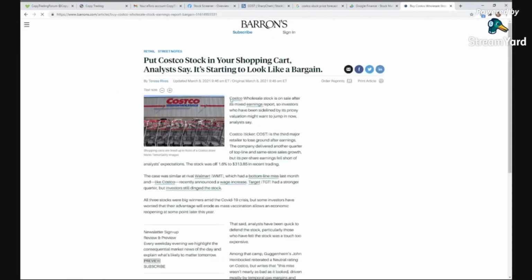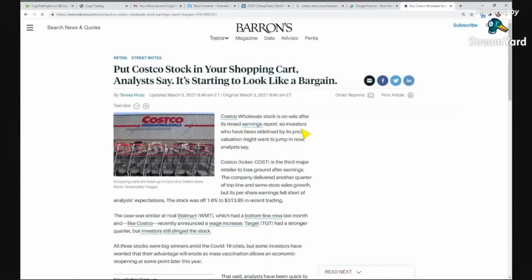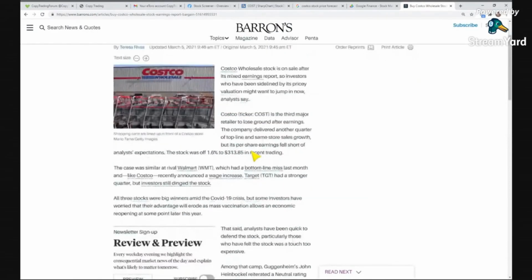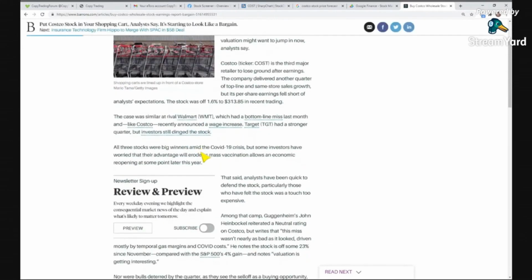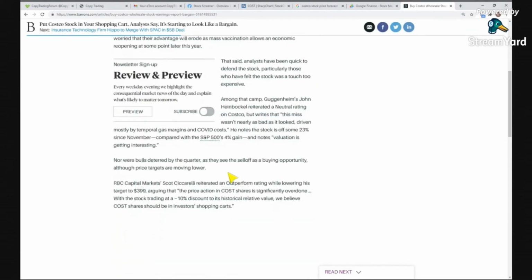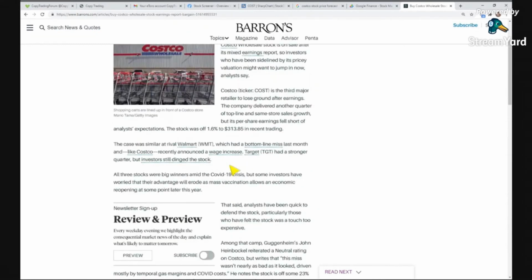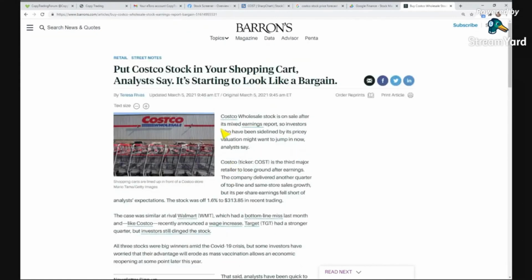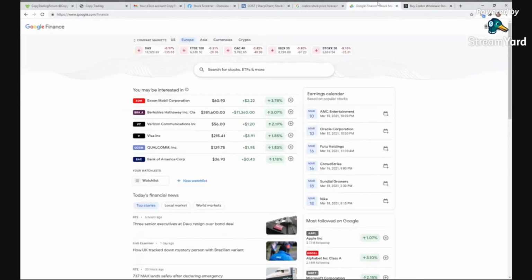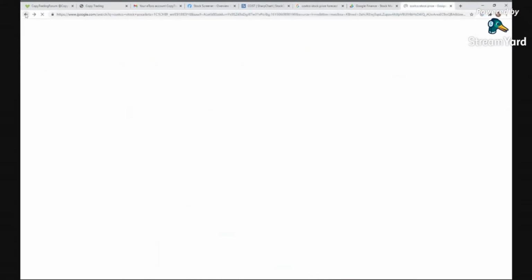So it says here Costco wholesale stock is on sale after it reported mixed earnings reports. Okay, so remember I said it beat the analyst expectation on revenue but missed on earnings per share. But I did all the research here. Their online sales are up, but as the shops are closed because of what's happening in the world, things have gone down a bit. But it's a good price, and once everyone gets their medicine, there's going to be a rise in value for this over the long time. It's a good long-term stock.